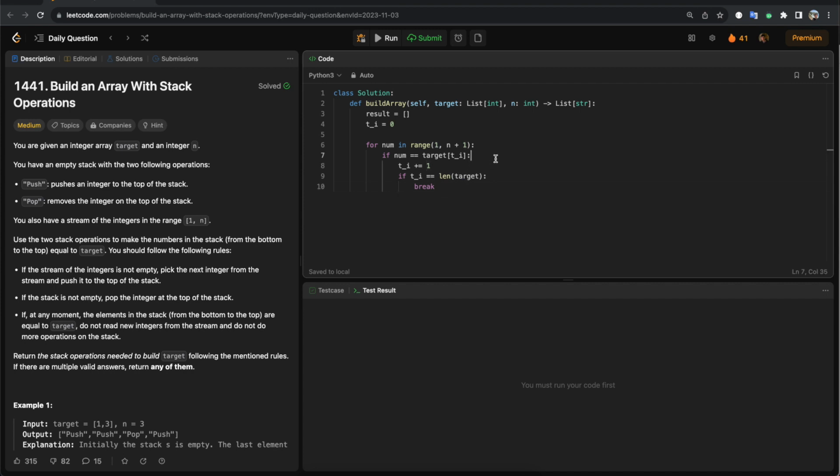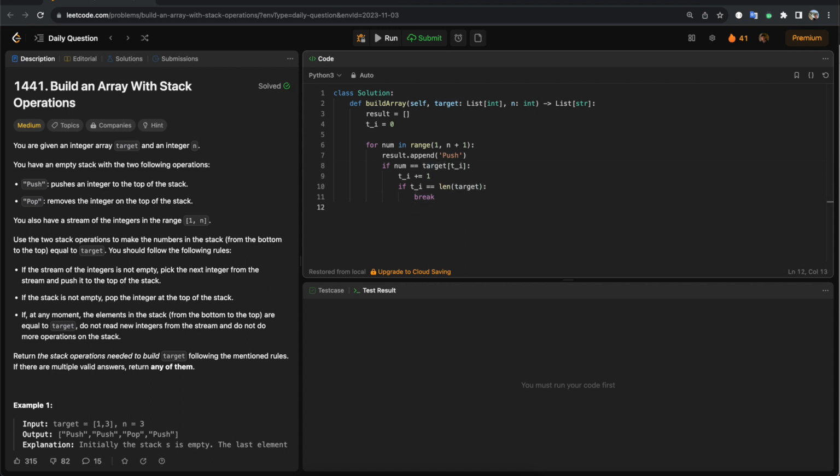And for each number, the first operation is always a push. So we use the method append, which adds new elements to the list result. So we append push each time.